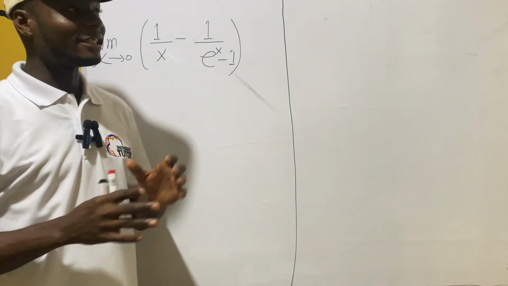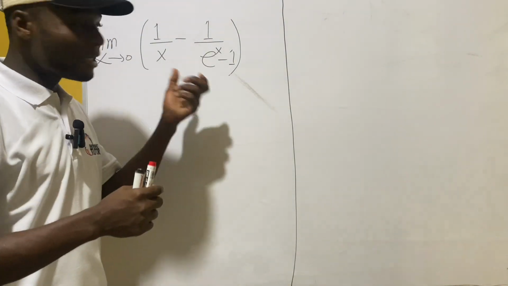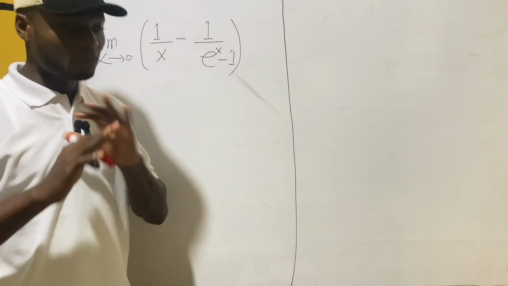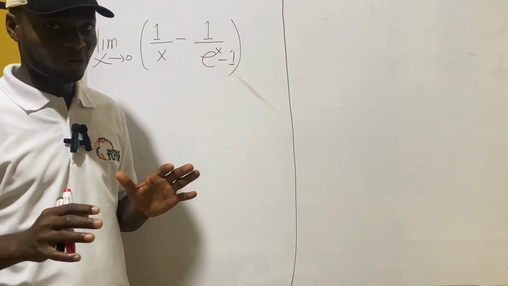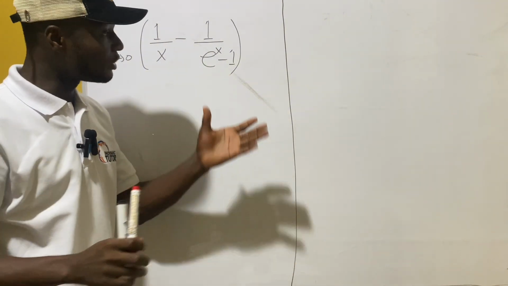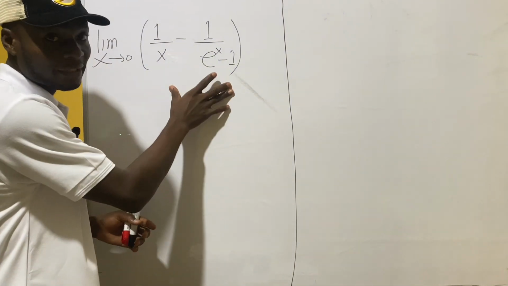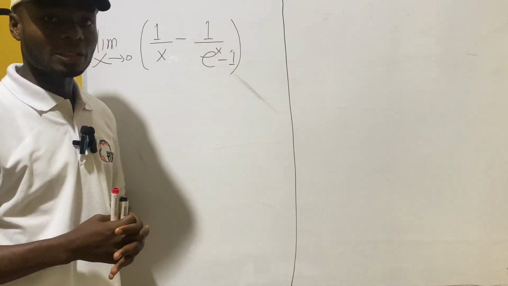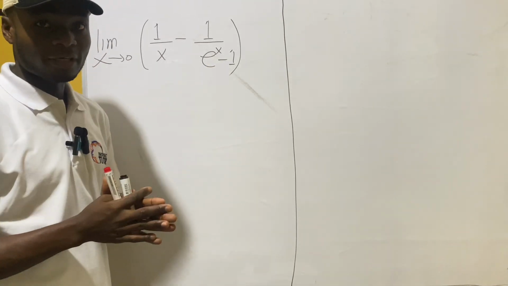Today we are going to look at how we can find the limit of this particular function right here. Today we are going to do full computations, nothing more. So this function right here, we have alternative ways that we can use to handle it, but I want us to use L'Hopital's rule to handle this particular function.